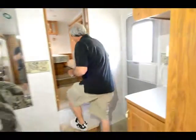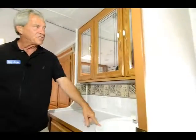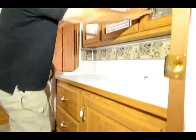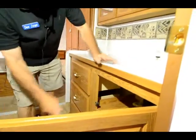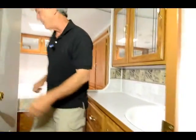Got a pretty nice bathroom for a 27 footer. Lots of counter space up here. Big sink. Medicine cabinet for the whole family — three doors, three drawers down below. Lots of storage here. You got an outside chute here — put your laundry basket down in the storage area and keep those smelly clothes outside where they belong.